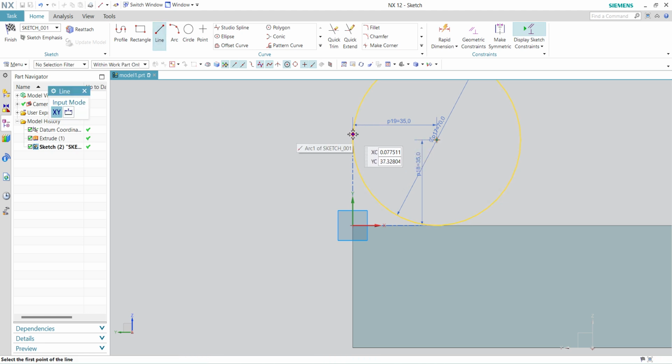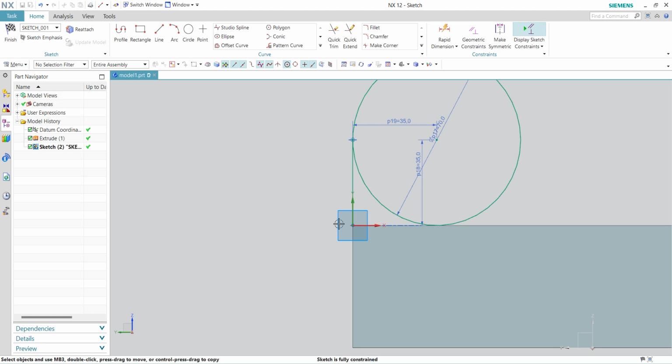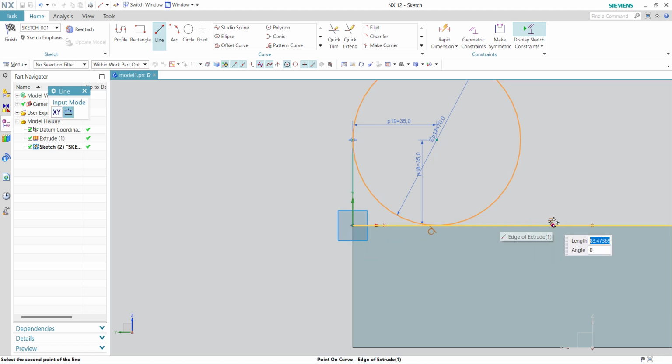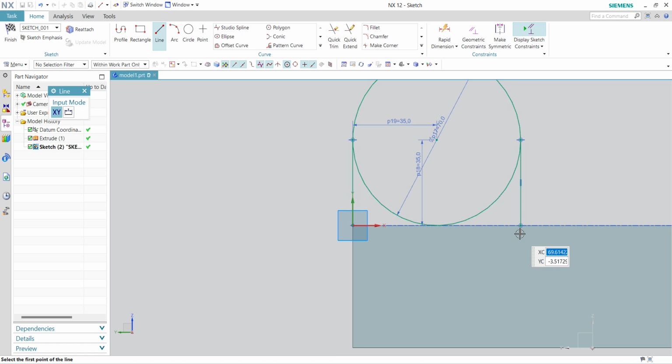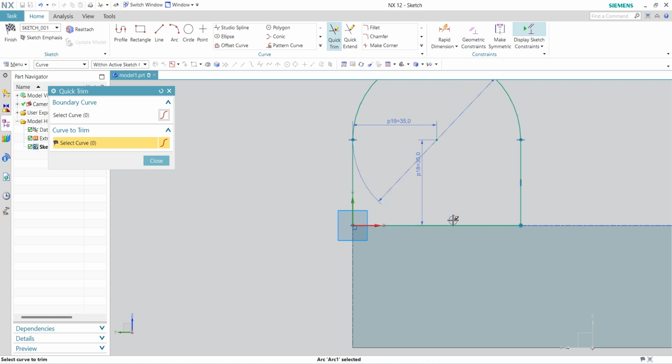Select line, create one more line, select trim, trim the unwanted lines.